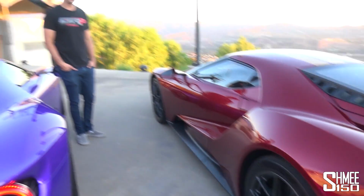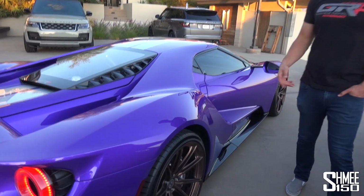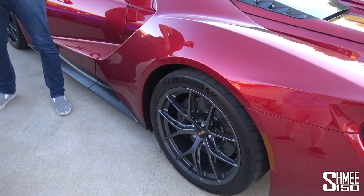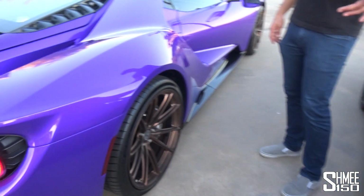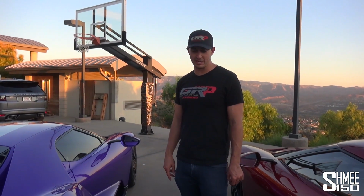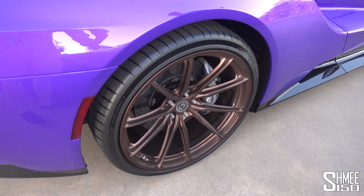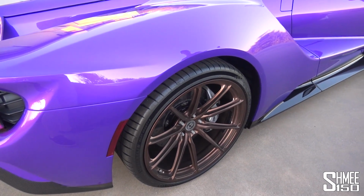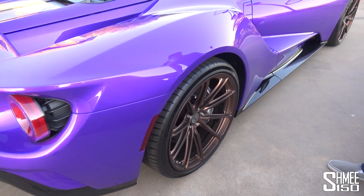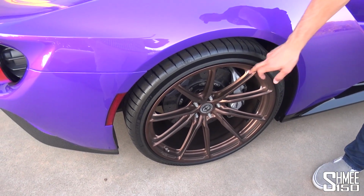And one of the other fun things about our two cars side by side is that they are probably two of the only GTs wearing custom wheels. They are, yeah. Yours, the BBSs are amazing. The FIR is an awesome wheel. When I heard they were coming out with that, I was pretty interested. But I've always worked closely with HRE, and what I like about it is just the crazy colors that we can do. So this is frozen polished bronze. It's a color I've done on a lot of other things in the past. I had silver wheels on it. These exact wheels were silver when they actually launched.